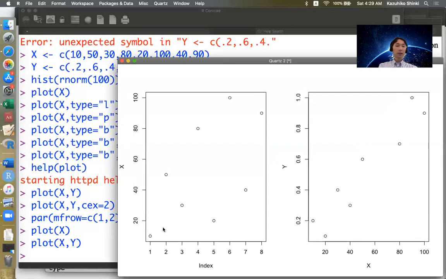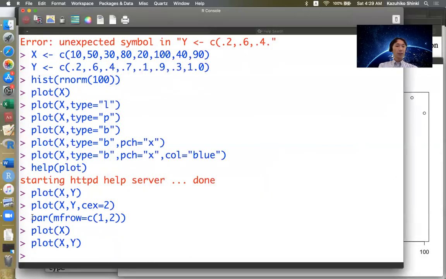So basically, the first graph and the second graph. The par option changes something globally, and within plot, we change some specifications locally. So these are the basics of how to use the plot function to generate graphs. This is the end of chapter 1.